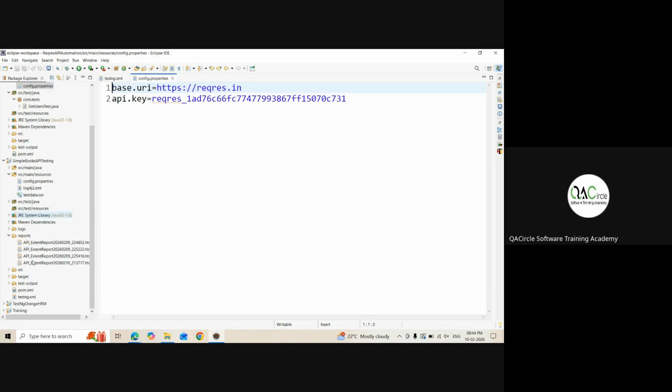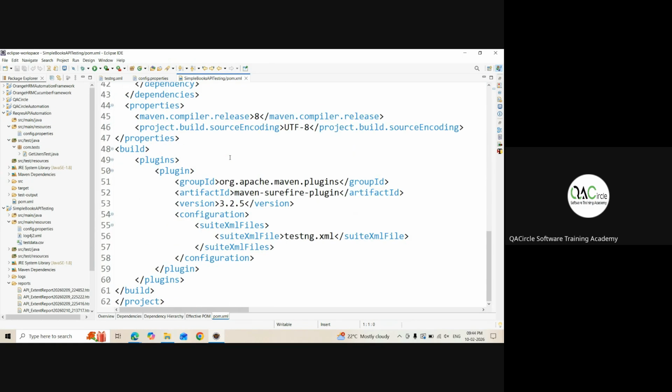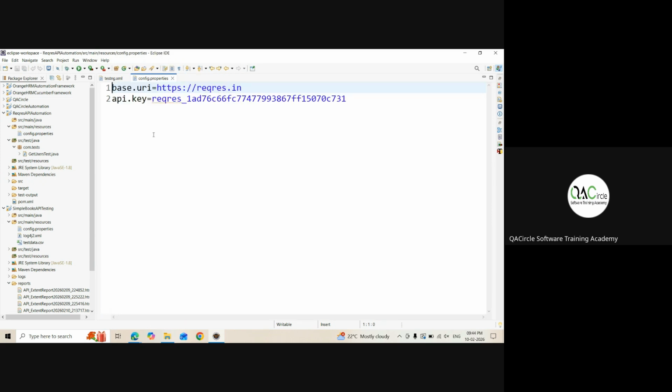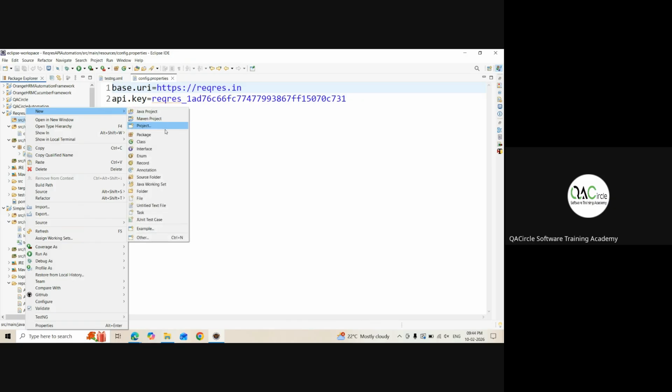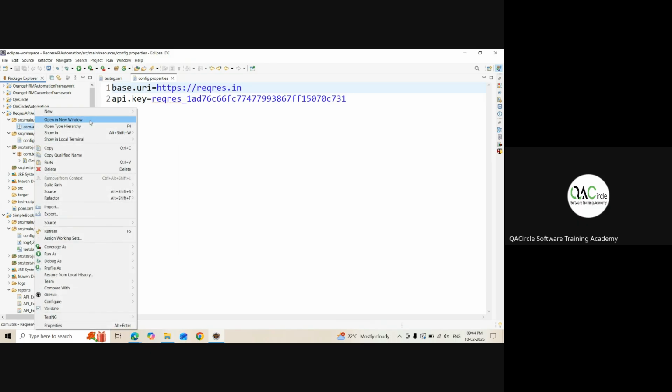First of all, you have to add pom.xml, since you have already created pom.xml in my previous class, so we will not do that. This one we created in a previous class in REQ automation, and n number of things we have also added. That's fine. First pom.xml, then comes config.properties. Once you have created this one, we have to create the config reader. For that, we have to create a package: main.java, com.utils. It will be in the utility section, where we'll create ConfigReader.java.